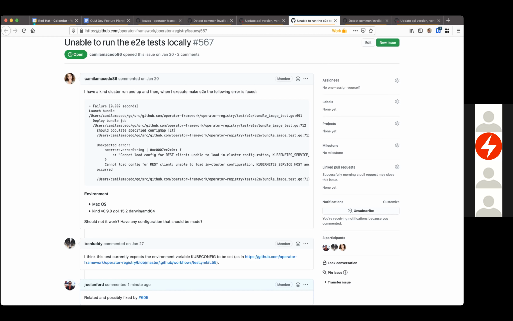Yeah, I think that would be valuable. I don't think we need to do it as a blocker for what we've got already, in my opinion. It's just different. The OLM end-to-end tests run completely within a cluster. The registry tests run sort of on bare metal. They do manipulations outside of a cluster. Really, there's only one end-to-end test that even uses a kind cluster. A lot of registry end-to-end tests, though, push and pull from an image registry.